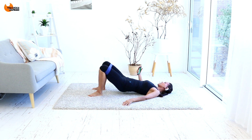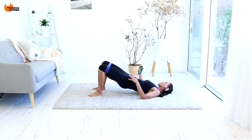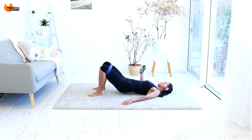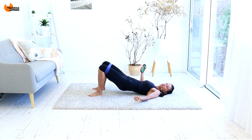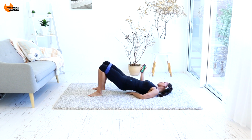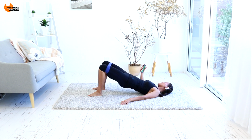So we've got 30 seconds of this. Up, down halfway, up. You're really trying to get your hips as high as possible so that you're straightening between your hips and your knees. Nice straight line there. And I want you to imagine squeezing your glutes into a fist every time at the top there. Hold your tummy in and make sure there's a nice big gap between your back and the mat. We've only got 5 seconds, and then we're going to hold the squeeze and stay up for 20 seconds.